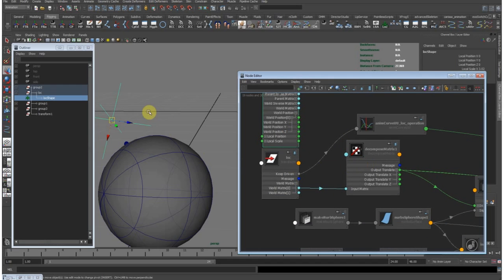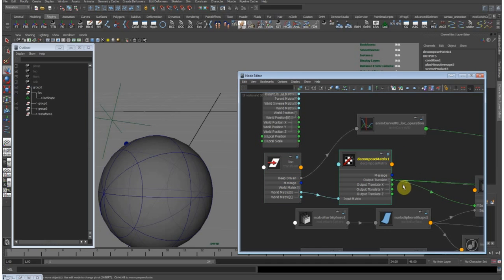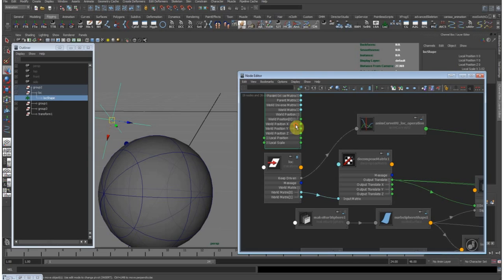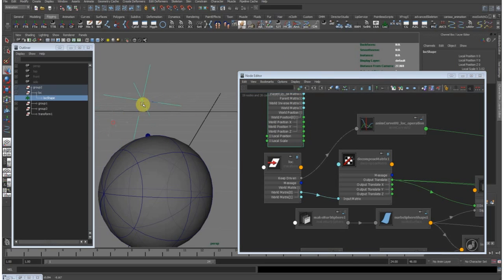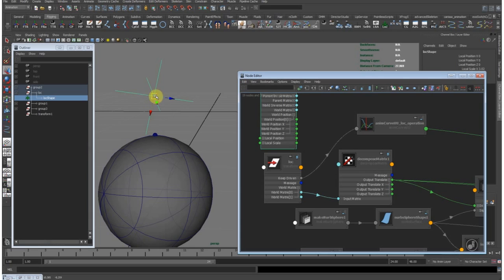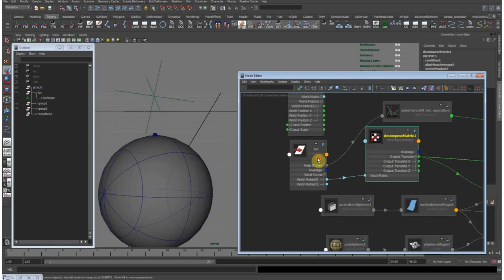Because if I freeze this locator, the output of this current rig will be zero, but not the shape. The shape will always be the world point of this point here. And it doesn't matter what the hierarchy on top of it is, if you scale, if you rotate, if you freeze this and that and put back, this will always be the absolute world position of this point. So this is a much more stable solution. But for now, I just leave it like that.